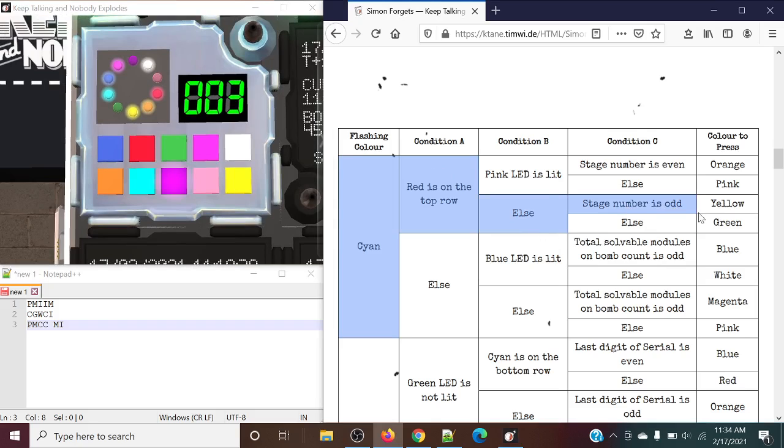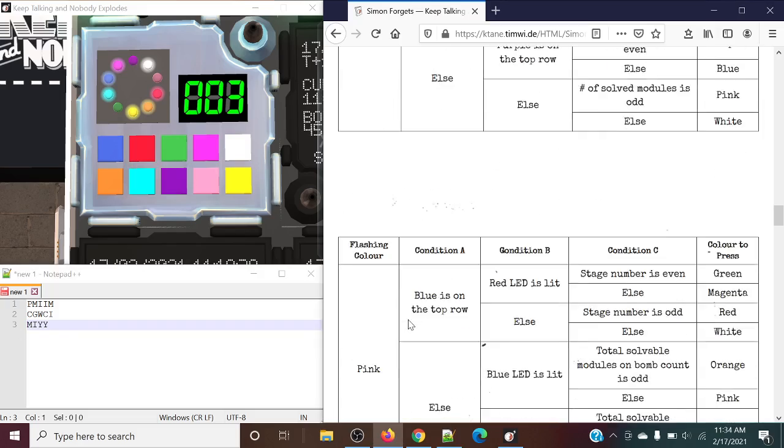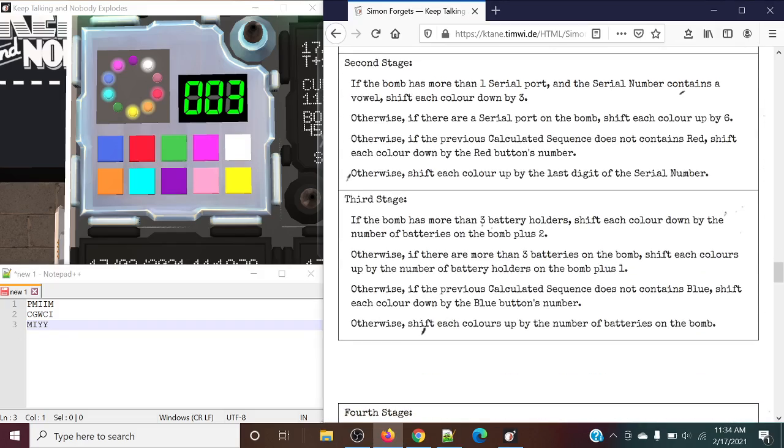Stage number is odd. No. Yes, it is actually, rather. Sorry. Yellow, yellow. This is our stage sequence right here. We have magenta, pink, yellow, yellow. Let's go down to stage 3.